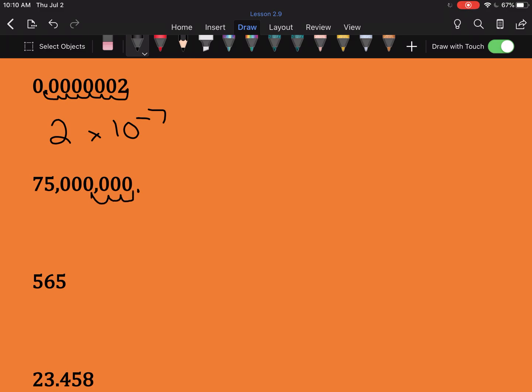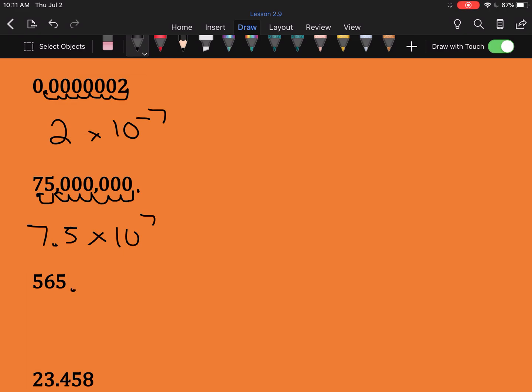So we're going to move it 1, 2, 3, 4, 5, 6. If I move it 6 times, there's still 7 and 5 on the left side of it, and that's not okay. So I have to move it a 7th time so that only 7 is on the left side. 7 is on the left side of the decimal point, 5 is on the right side, so that's 7.5. We move the decimal point 7 times, so it's going to be 10 to the 7th. And since we moved the decimal point to the left, it's actually a positive 7. Remember, standard form to scientific notation does the reverse of what you think. When you have to move the decimal point right, it's negative. When you move it left, it's positive.